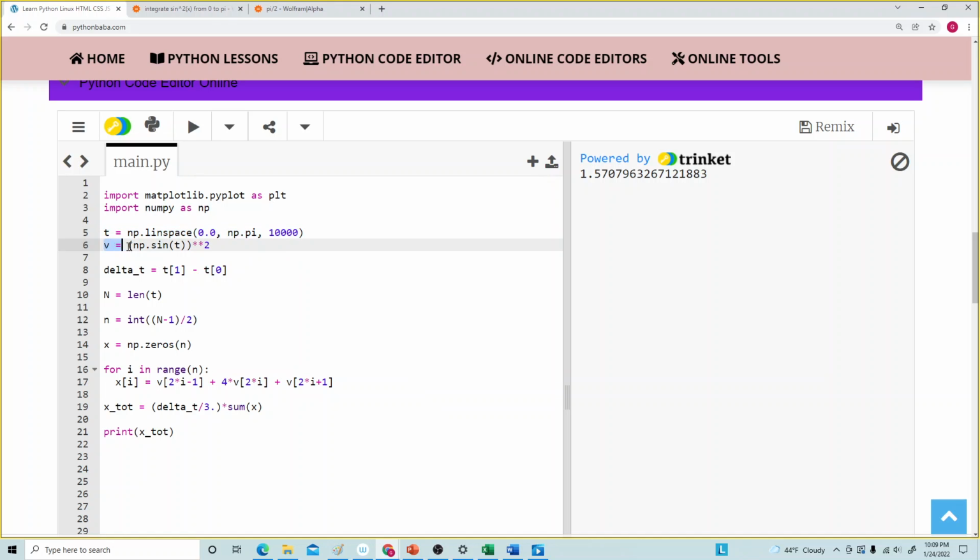But note also, okay, this particular method here, as long as you have equally spaced independent variable data, it won't matter what you put here. Now, this is obviously a function, but you could put an array of measured values. Okay, so if you have experimental values that you can put into an array, you can put those values there, and you can use this method to get an estimate for the integral.